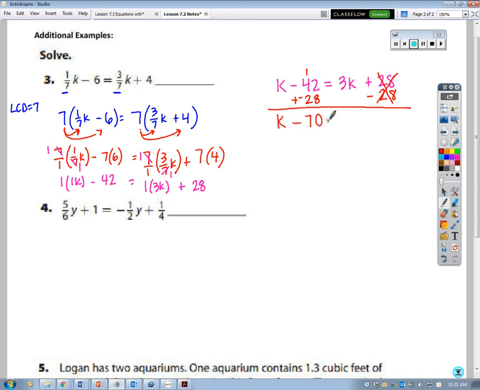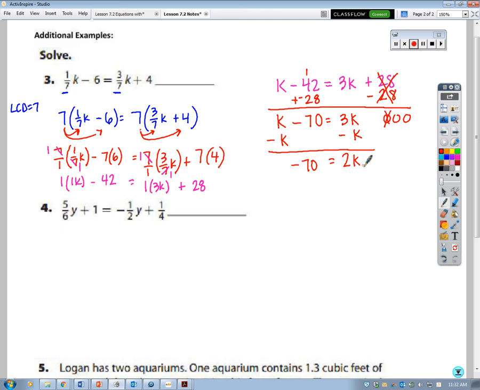So I've got k minus 70 equals 3k. Right? I've got to put my variables on one side, I can't move this, so I've got to move my k. Positive k, so I need to subtract, so minus k. Now again, a common error that we make here is we see this and we're like, oh, well 3k minus k is 3. Remember, this is 3 times k, so this is 1, 2, 3 things you cannot separate, right? Minus one of them, so we cancel one of them out. This is now 2k. So I've got negative 70 equals 2k.